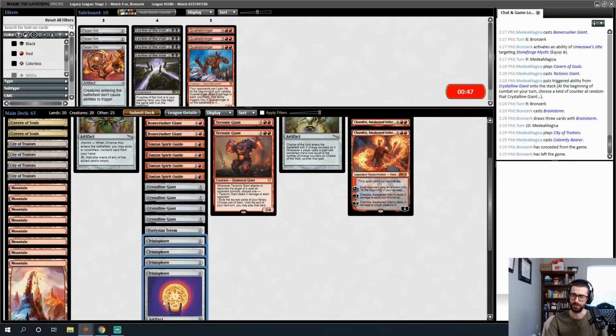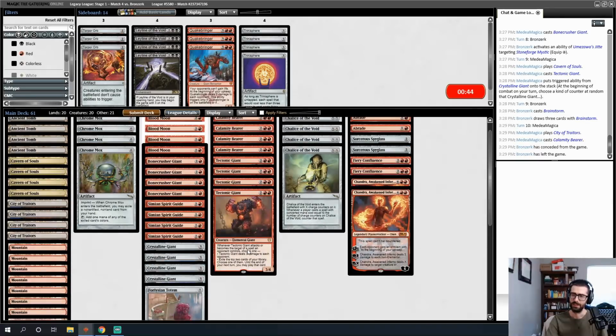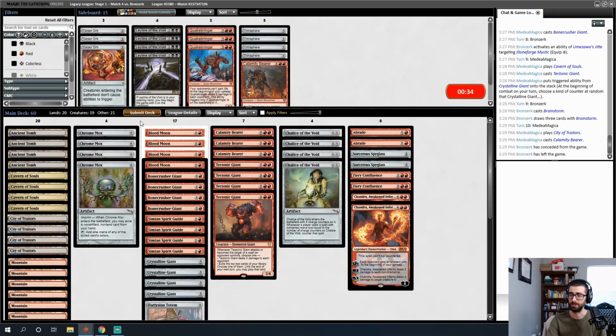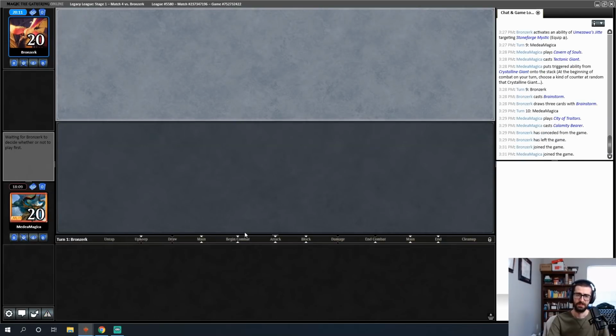Maybe I don't have time to Trinisphere on the draw. And then I can just trim. I think I can trim Mana Acceleration with all these 4 drops. Maybe I'll trim 1 Calamity Bearer and call that good. I'll probably play Trinisphere on the play.